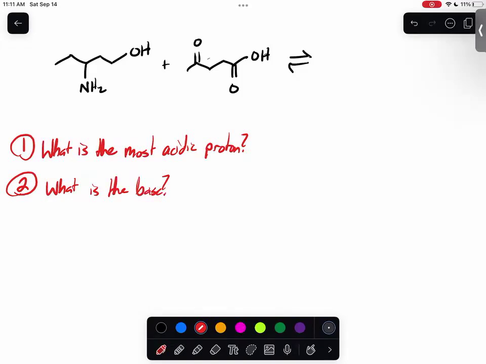First thing that we want to think to ourselves is size. Are there any really big atoms here? Not necessarily, right? There's nothing from that second row of the periodic table, no sulfur, phosphorus, chlorine. So the next thing we have to look at is electronegativity. And what I'm seeing is we have a nitrogen with a hydrogen, oxygen, and another oxygen. So that's telling us that there is some likelihood of these being the most acidic proton.